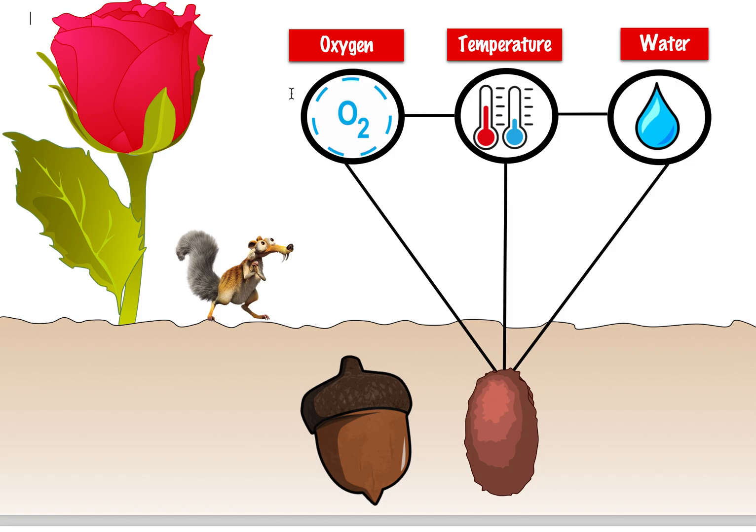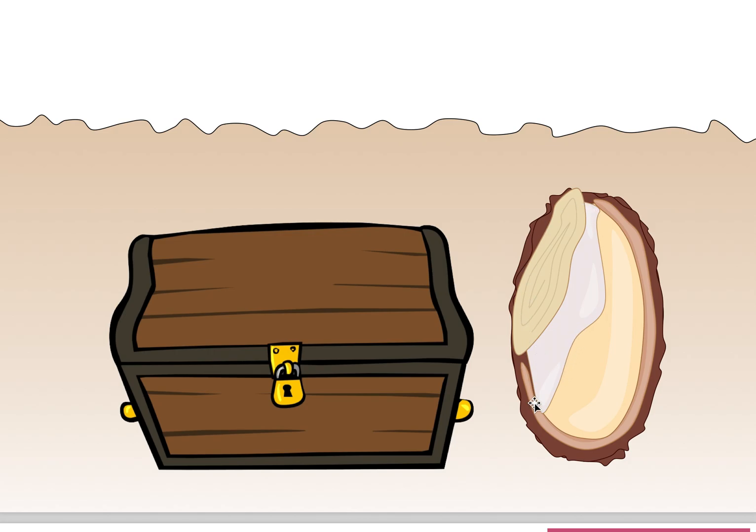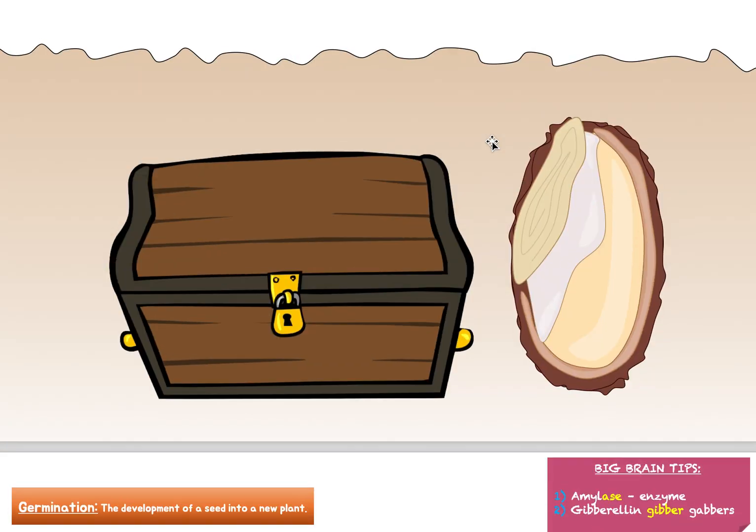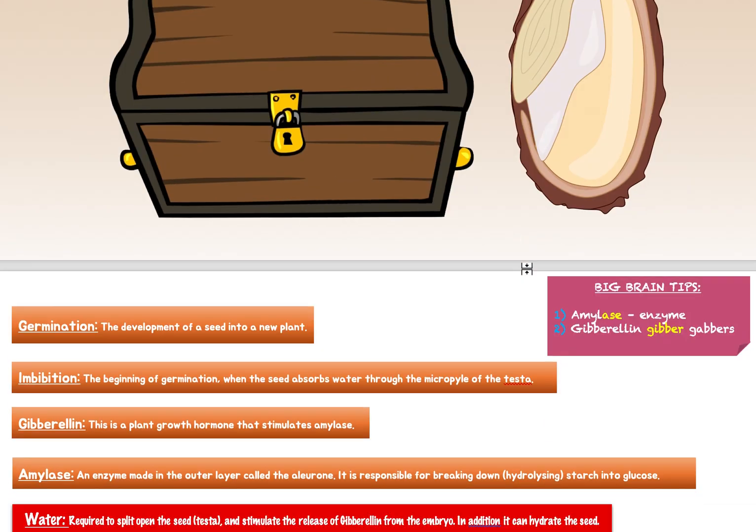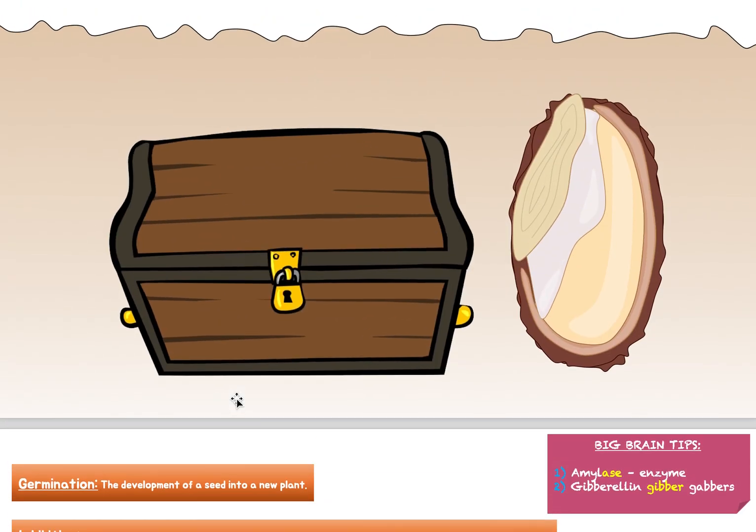So let's get into making this actually make sense. So here we have the seed under the ground. It's under the ground and this is its structure, its internal structure. Now this is the embryo, so this is the thing that's going to become the flower. These other things are essentially just nutrient areas. It's going to get its nutrients from these other areas. Now in this chest, we're going to have all the answers to be able to describe this process.